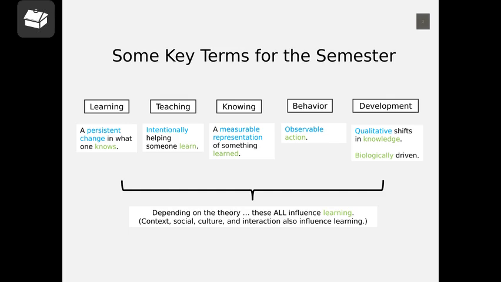Knowing, as distinguished from knowledge, as you will learn, signals a more sociocultural way of thinking about learning. It's a relatively newer term. Traditionally, in cognitive theories of learning that we'll learn about, the term knowledge was used, and knowledge was treated more as a substance.